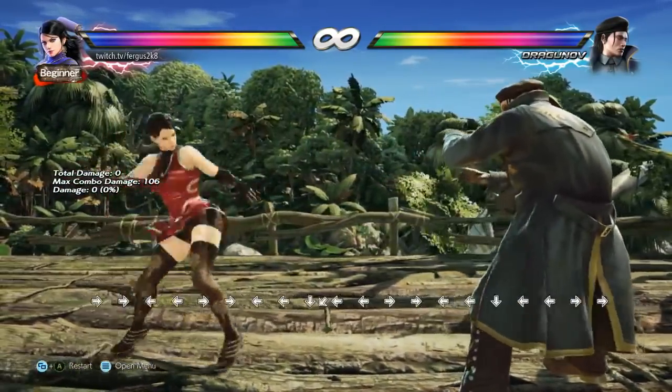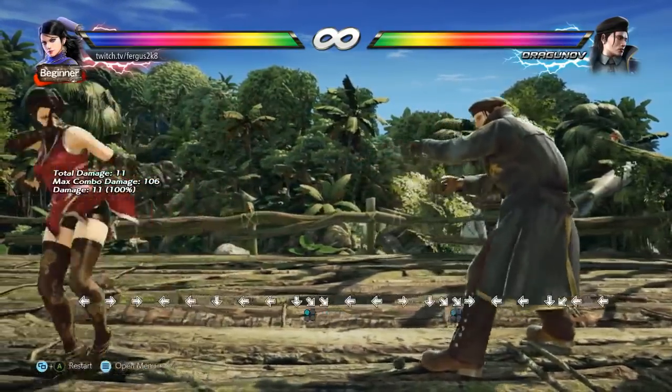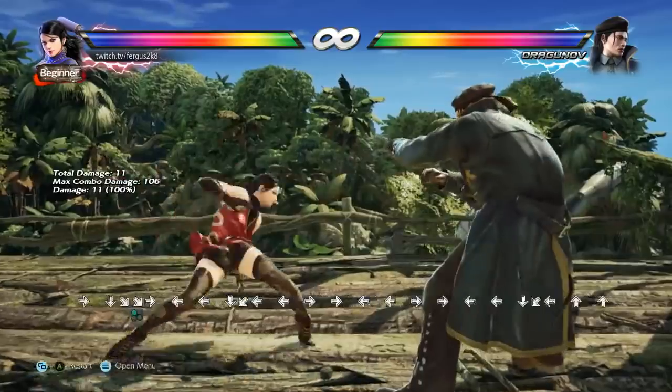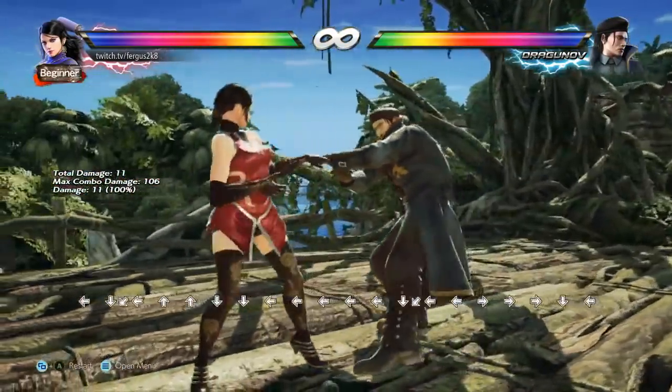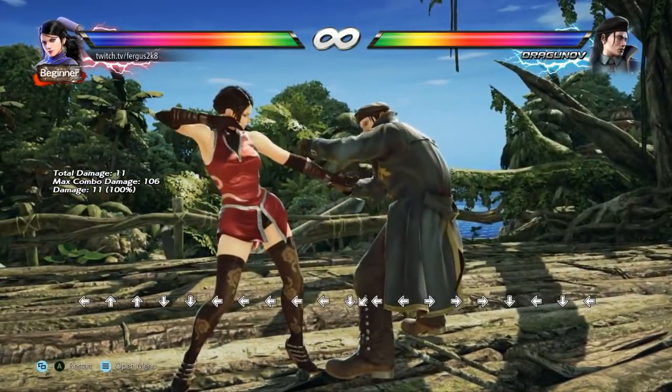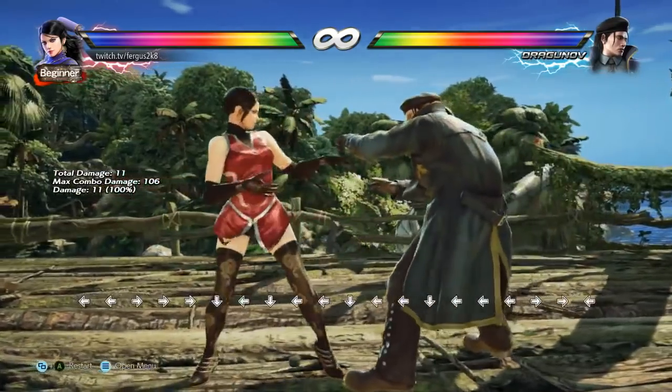So what she's all about is bullying people with pokes and then backdashing to make them whiff. She has a really good sidestep and a really good backdash as well. This is what she really excels at. So she can create whiffs and force situations that other characters can escape from.